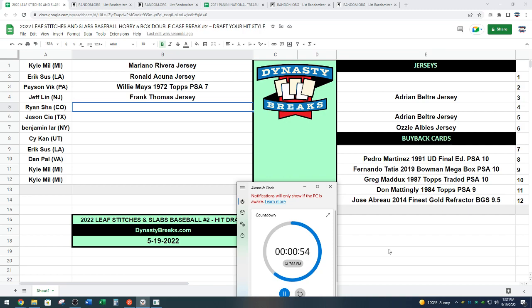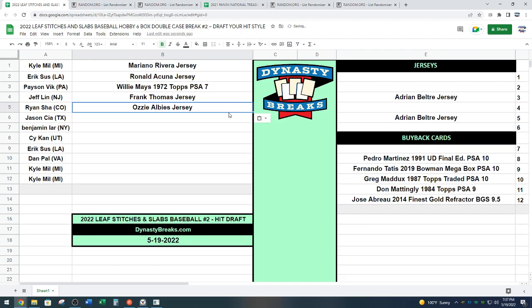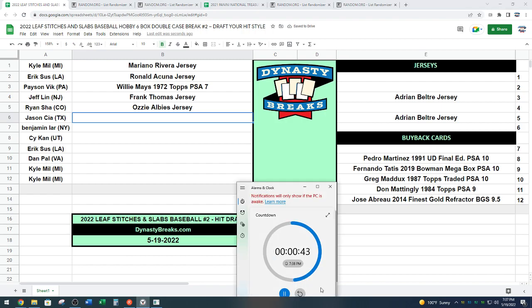Ozzie Albies jersey. We are fresh out of Atlanta Braves jerseys. They have both been selected. Ryan getting the Ozzie Albies at the five spot. Jason from the CIA down in Langley, Texas. Next up.